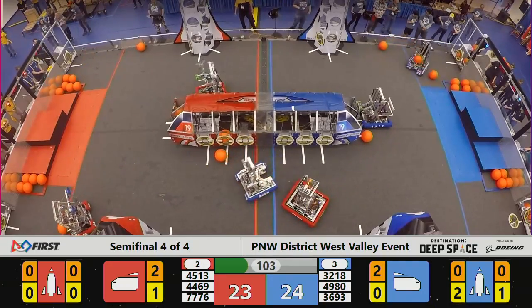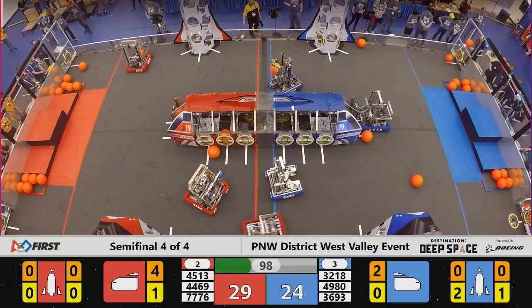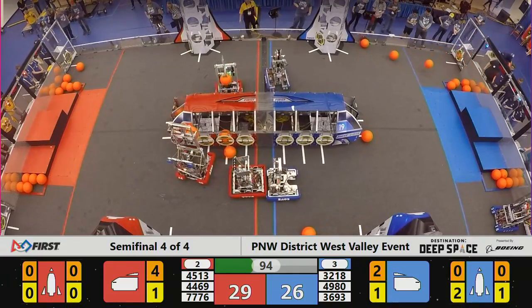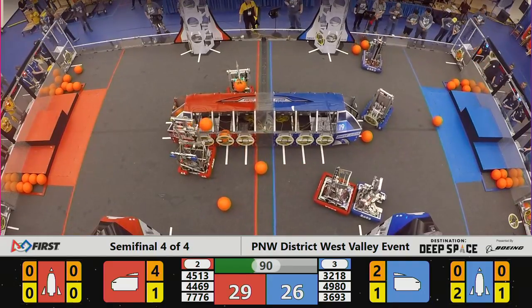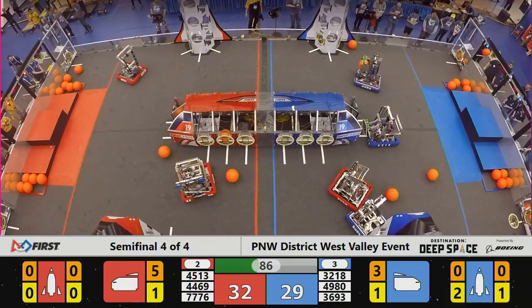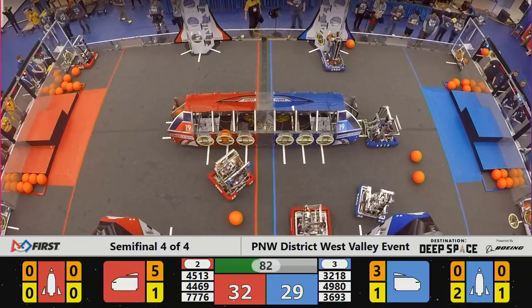Over at the Blue Alliance, trying to place another hatch panel is 3218. Canine Crusaders in with more cargo for Blue. Red trying to do the same. And it's good. We're really close. Red leads by three.